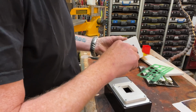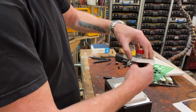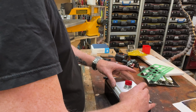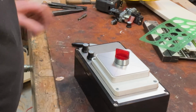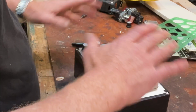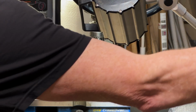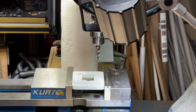Oh, whoops. Okay, good. Moving along. We got one there, we got one there, and we got one there. We'll have that switch and the catch there. Now, normally, you should never chuck a milling bit into a drill chuck. Just don't do it. It's bad practice. However, doesn't really matter here.